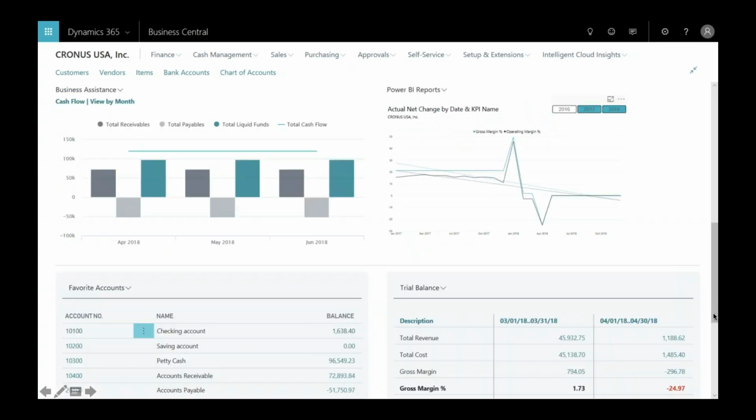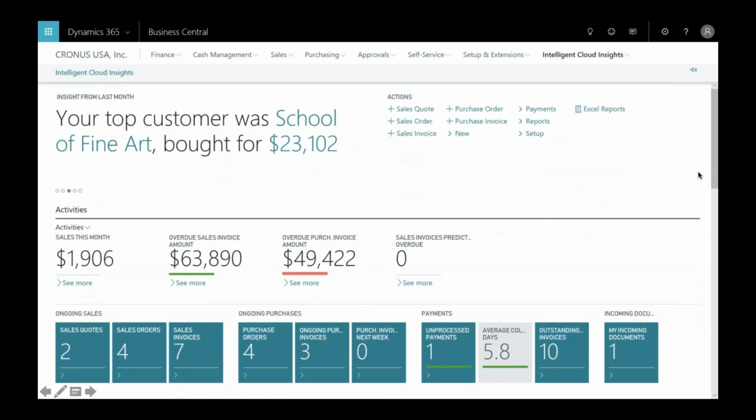As you scroll down the homepage here, the owner gets a quick glance at key indicators that drive the business. In addition to the rich data visualizations out of the box, embedding Power BI charts is easy and provides additional intelligent insights. So if we hover over March here, we can see some quick access to the Power BI chart. Scroll back up.